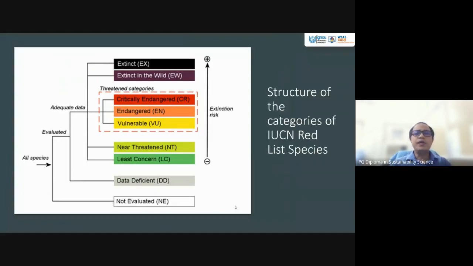If you look into the IUCN list, you will find the different categories: extinct, extinct in the wild, but domesticated, which is us planting and cropping crops and others. Then the threatened categories: critically endangered, endangered, vulnerable. This terminology most of us know, and the basics are available in the study material. Then near threatened, least concern, data deficient, not evaluated, right? These are the categories. These categories help prioritize conservation effort, right?